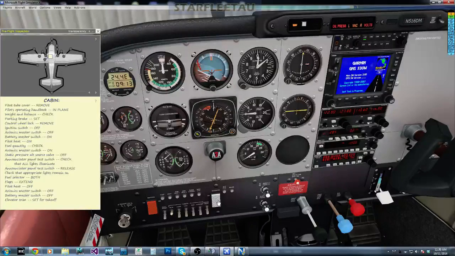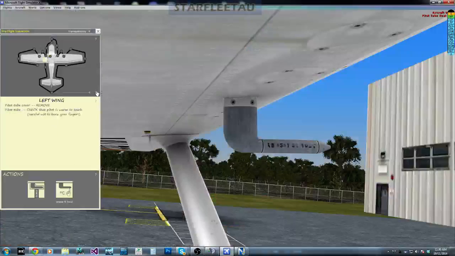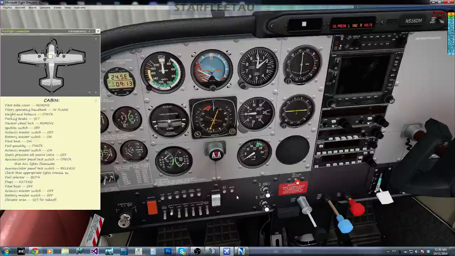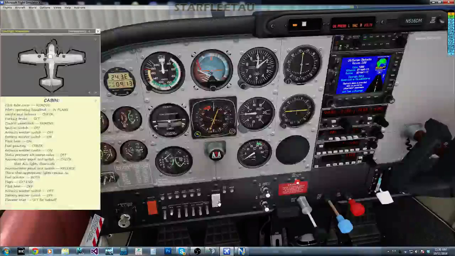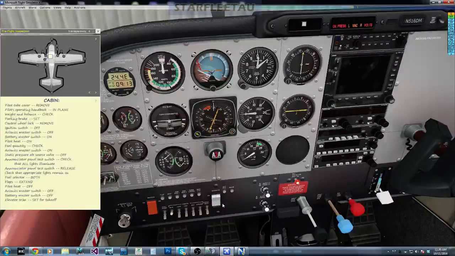We actually don't want to turn the avionics on yet. Or actually we do, because we want to let people know we're starting. At the same time, we don't have to around here. We don't need permission to start the aircraft, so we will actually turn that off for a moment.